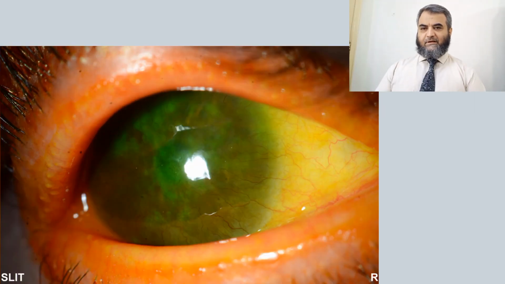This is another latest anterior segment photograph showing the staining. The ulcer is no more there, but the punctate epithelial erosions, which are confluent together, are still present and taking up the stain. The blood vessels are not as aggressive as they were before. I showed you his earlier photographs; they are still prevalent, but their intensity has decreased. The conjunctival congestion has also been controlled. It is no longer that inflamed and hyperemic.